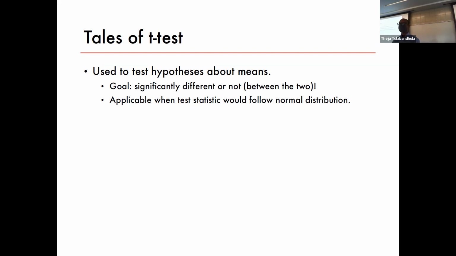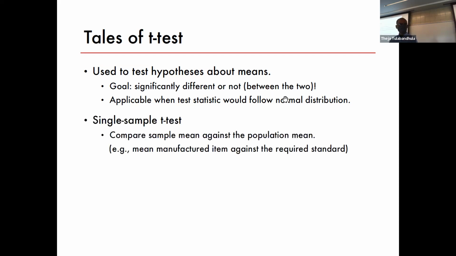So a t-test is just about trying to test a hypothesis about a mean, a mean of a distribution. So in particular, two means. Basically, whether two means, where one could be from a second sample or one could be a reference number. Basically, whether the mean that you computed is very different from the reference or the second sample. And so it makes sense when the test statistic itself follows a normal distribution. So a single sample t-test is just about comparing some estimate that you got, a sample mean, to the population mean or some reference number. Okay, so that's one type of t-test.